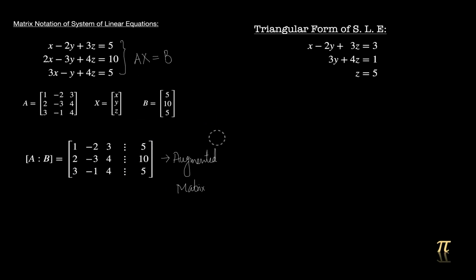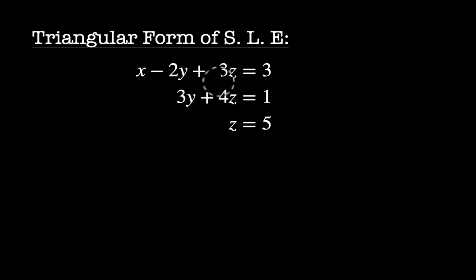This matrix together with these two is called the augmented matrix. Now, one more terminology which we will use when we solve a system of linear equations is the triangular form of a system of linear equations. A system of linear equations in this form, you can say, is in the form of a triangle, so it is called the triangular form of a system of linear equations. We will see it also when we solve systems of linear equations by various methods, which we will discuss in subsequent lectures.